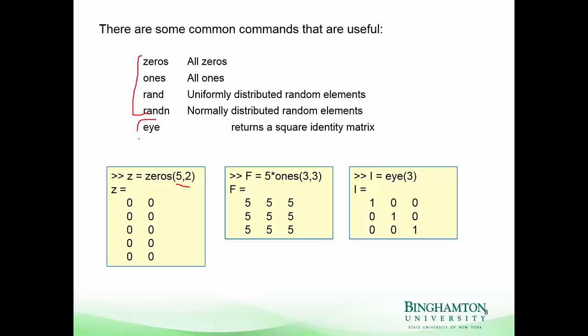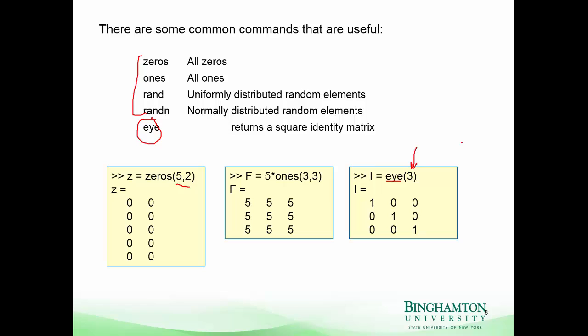So a lot of possibilities there. And then this last one, eye, is kind of funny because it makes the identity matrix, which we usually use the symbol capital I for, but MATLAB chose to use the word eye. You don't have to put in 2 elements here, just 1, because the identity matrix is constrained to be square.